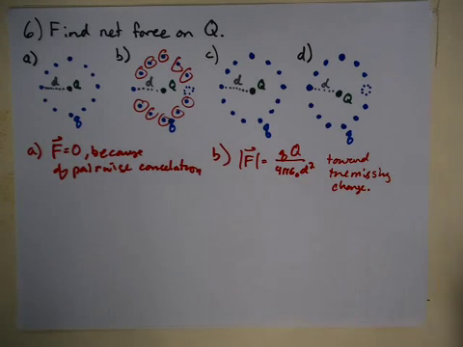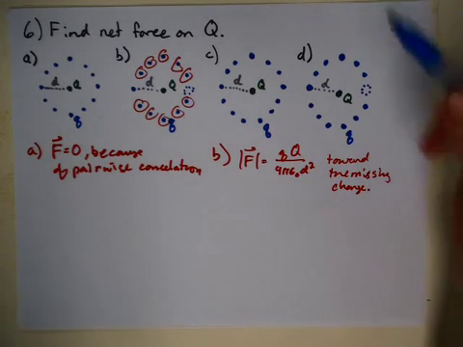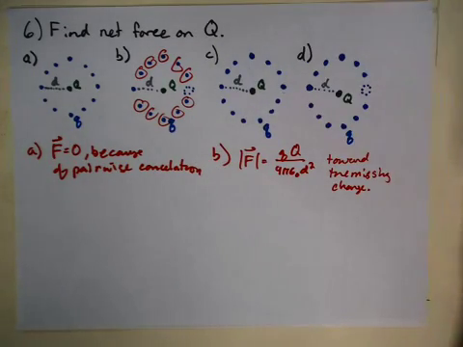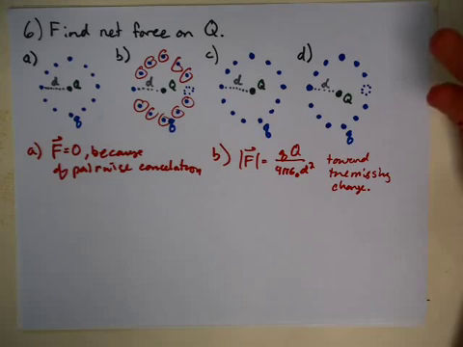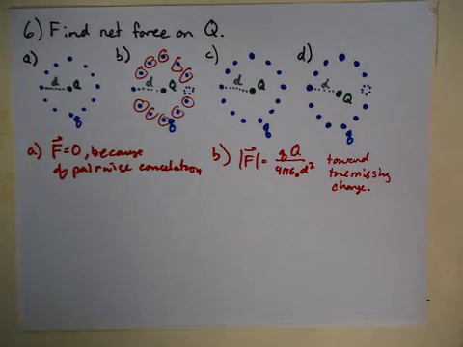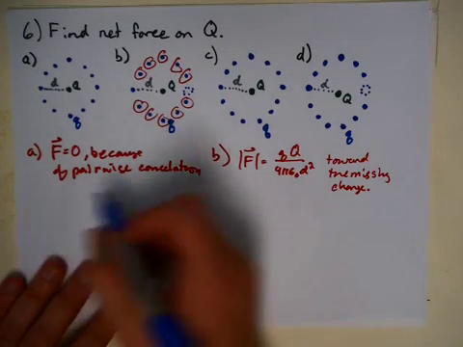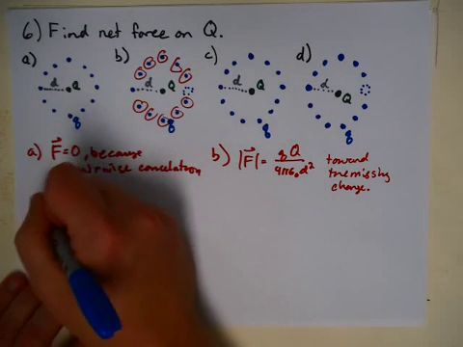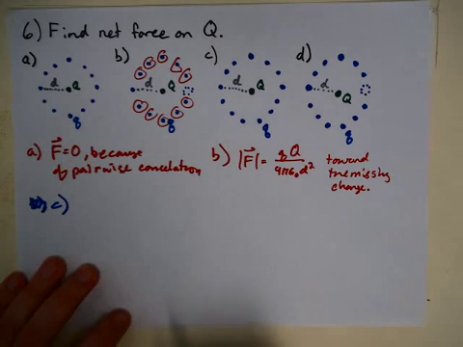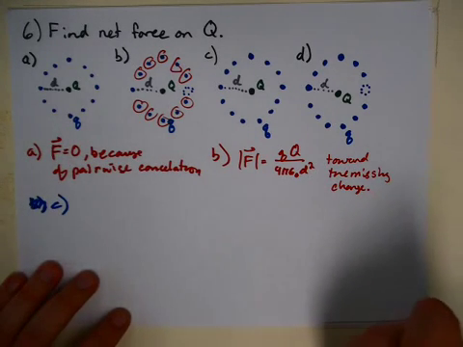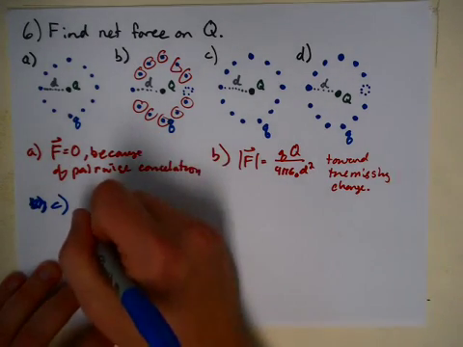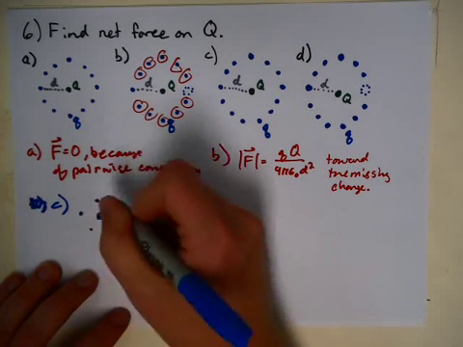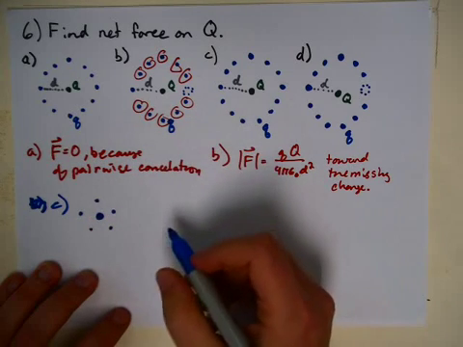Now, for the next problem, they make it a little bit more complicated. Instead of having 12 charges symmetrically around, they put 13 charges symmetrically around. Because they're symmetrically distributed around, we still expect the total force to be 0, but we can't use this pairwise argument to justify it. Oh, that's not D, that's C. So in order to do that now, I'm going to use an analogy from fewer charges. I'm going to look at what happens when I have 5 charges. Big charge in the middle, 5 charges around.